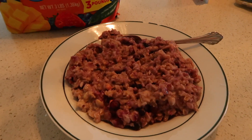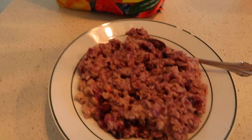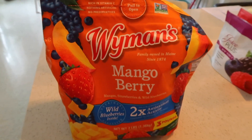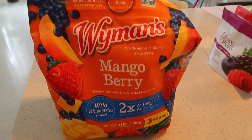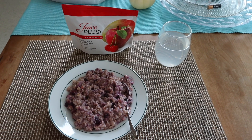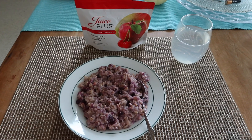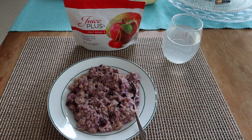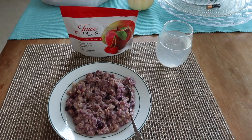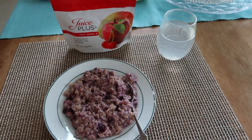Here's my delicious oatmeal — it's about two-thirds cup oats and then I mix in about half a cup or two-thirds cup of this blueberry-mango-strawberry mix. Here's my cute breakfast with my lemon water. You probably saw on my counter that I also take Juice Plus — my family has been taking Juice Plus for almost 17 or 18 years, so we're definitely believers in the fruits and the veggies.